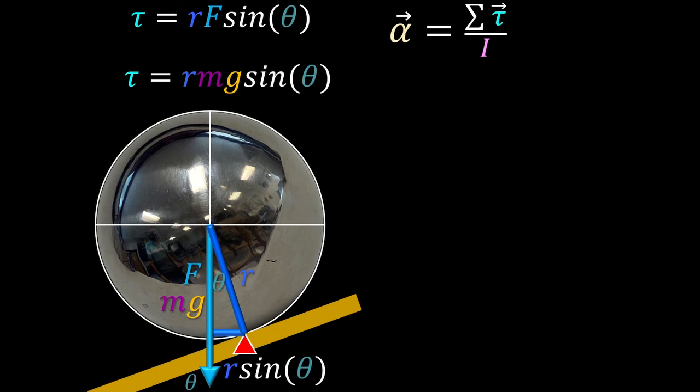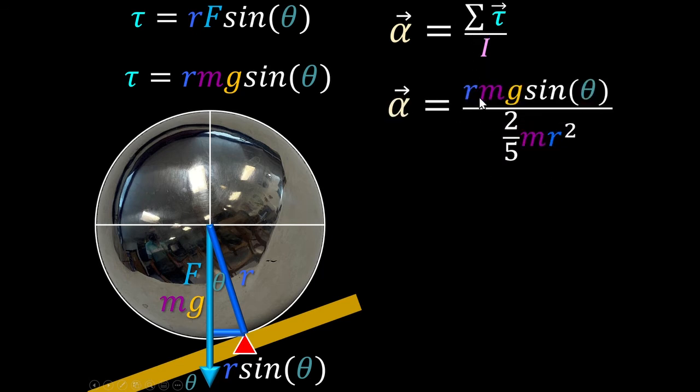Okay? Now, why did a large ball and a small ball accelerate at the same rate, regardless of size and regardless of mass? Well, let's calculate it here. The angular acceleration is going to be the sum of the torques, and the torque came from this, divided by how much rotational inertia it had. So this was the torque, it was the force, and r sine of theta is the distance. Because it is a sphere, the equation to calculate the inertia is 2/5 mass times radius squared. So looks like the mass cancels out.